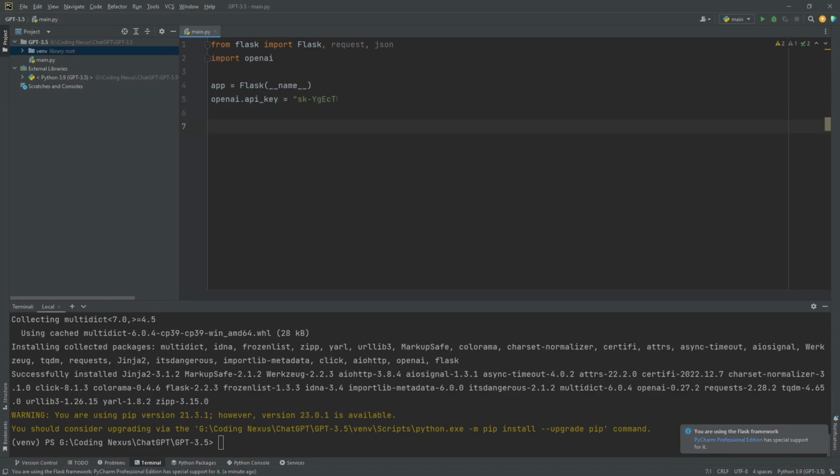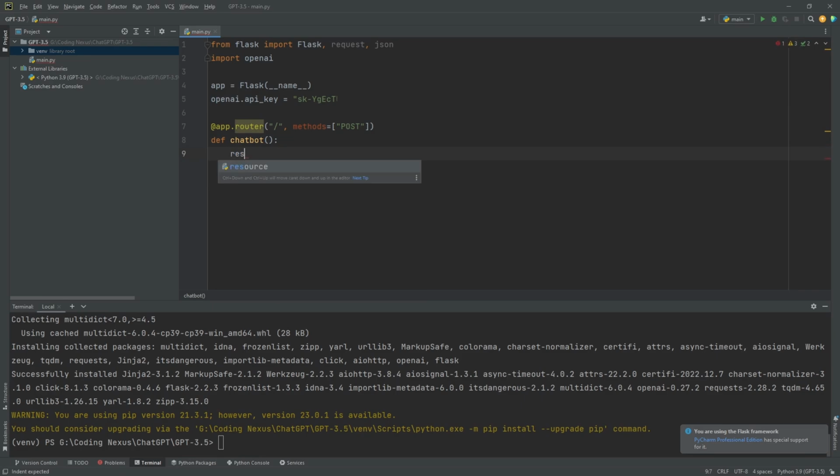Now we can start looking at actually making the route. So we're going to create one single route here, and that's going to be a post route. So we do @app.route. Then we have the brackets, quote marks, and then we're just going to have this as a slash. And then we want to determine the methods we're going to use. So the methods for this one is going to be equal to an array, and that's going to have POST. And underneath here, we need to define our function. So we say def chatbot and colon.